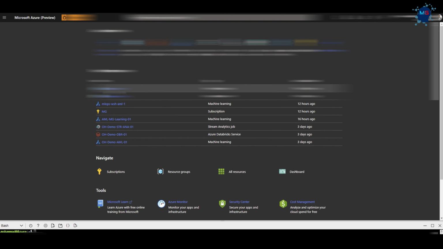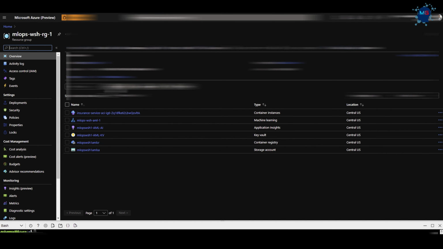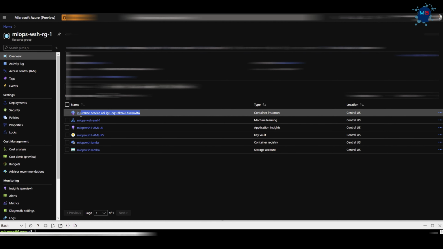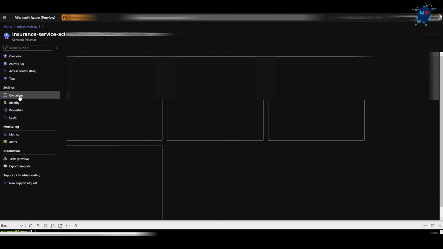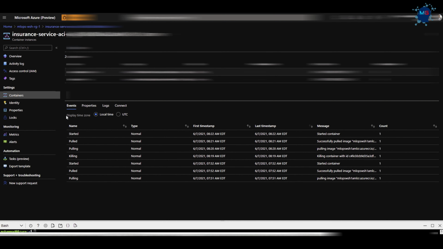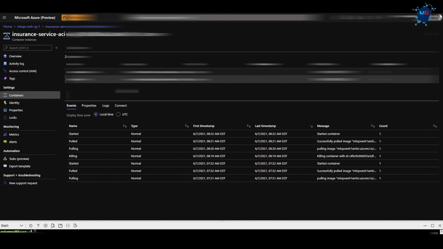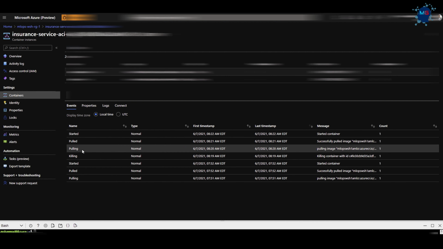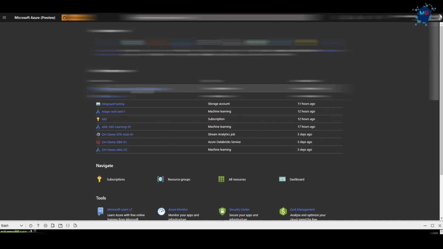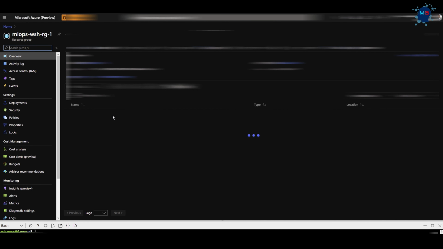And this is going to be the resource group we created using infrastructure as code, and you can see that this is something new that we didn't have before because we deployed our first model in a container instance, so it created it for us. And if I go to containers, you can see the container that is already running and the image was pulled, and we created this container from the image in the container registry, which was actually here.